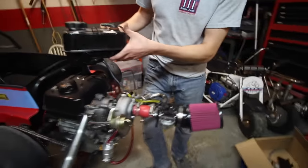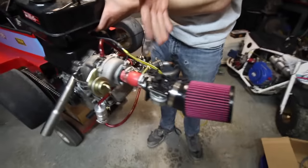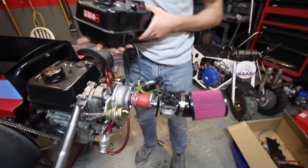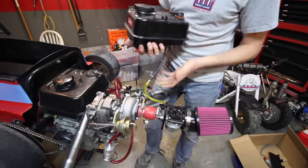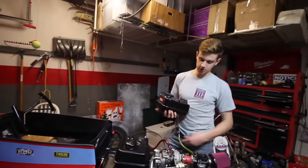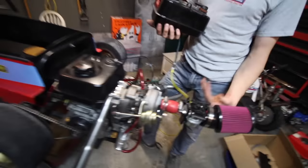Okay guys, so let us explain. We got the mechanical Tillotson carburetor, the TCT Tillotson carburetor, and then we have to have another gas tank here. But we're hoping that this will make up for the lost fuel in the Mikuni over here. Yeah. It'll just run at the entire RPM.